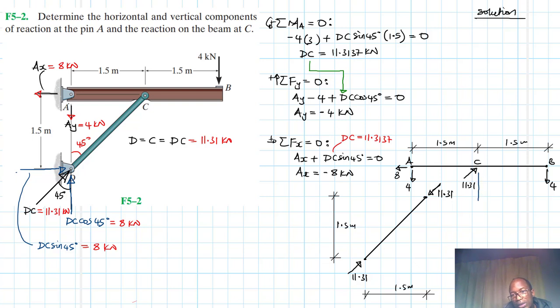So one component in the vertical direction will be equal to, in the vertical direction this one is going to be equal to 8. And we'll have another one in the horizontal direction, which will also be equal to 8.